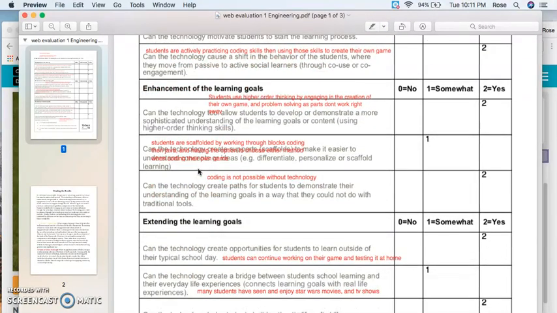In enhancement, on question 1, I gave it a full 2, or a yes, because students use higher order thinking in the creation of their own game. There's a lot of problem solving and critical thinking, and if you co-use, there would be collaboration.